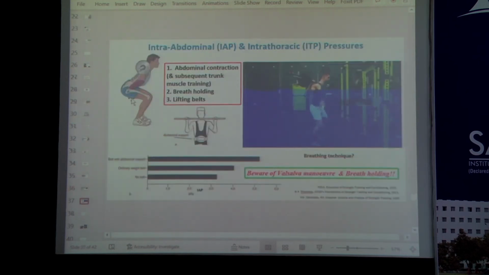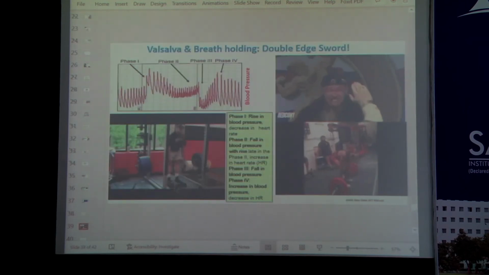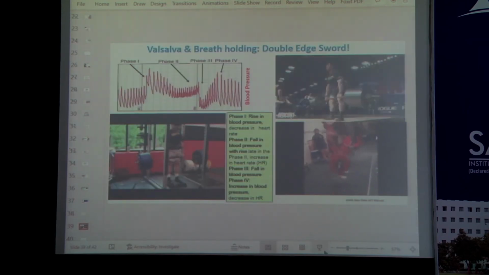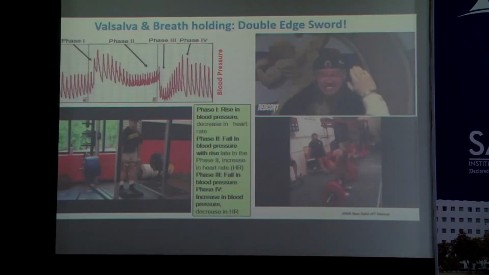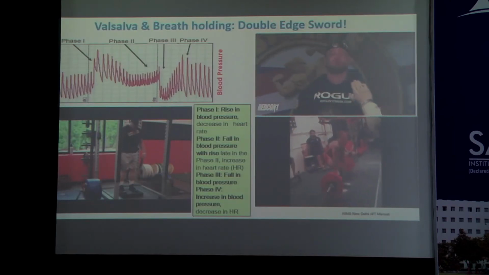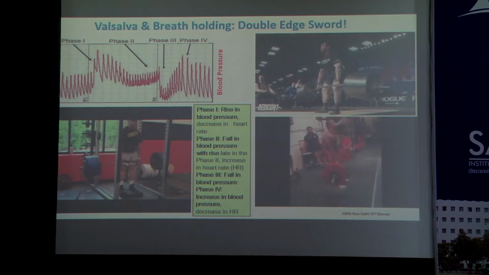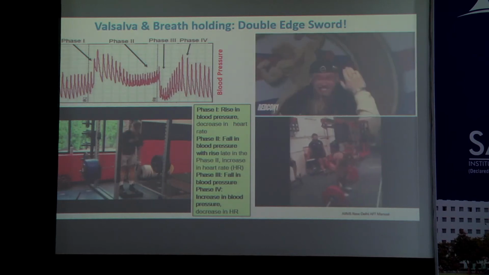Like sir is saying, in weightlifting, intra-abdominal and intra-thoracic pressure are extremely important. That is the role played by your belt. Your belt is actually acting for that. But the problem is, like Dr. Gagan was saying about Valsalva, phase 1 and phase 2 happen, so what is the clinical importance of that? That is important.